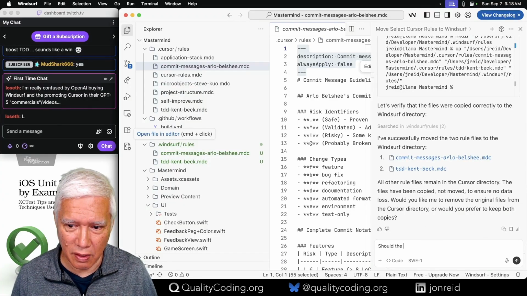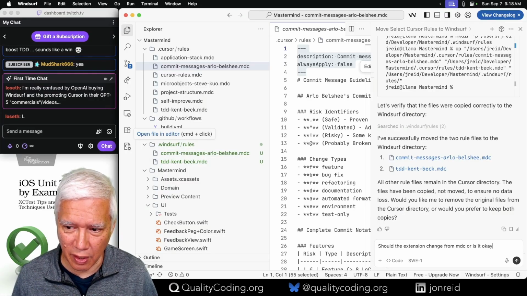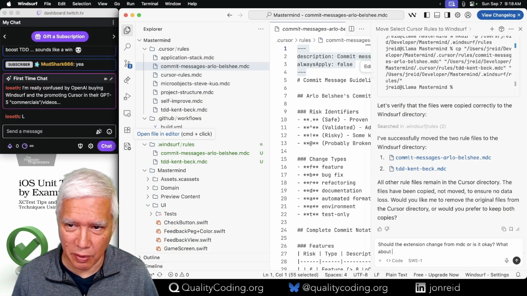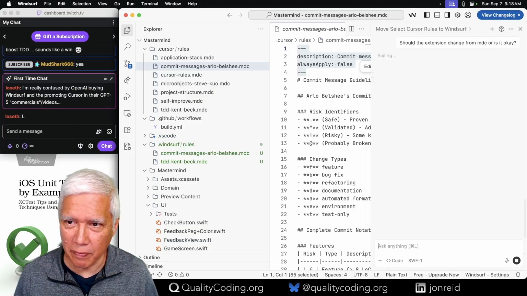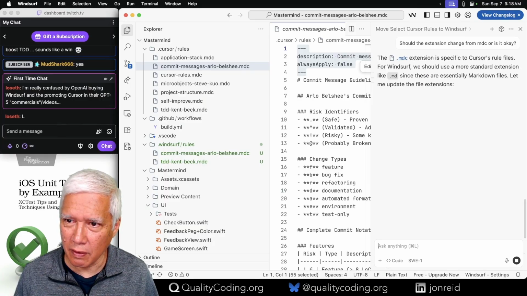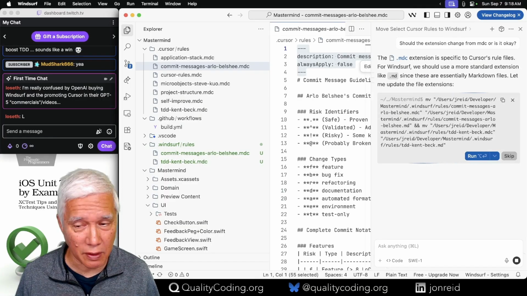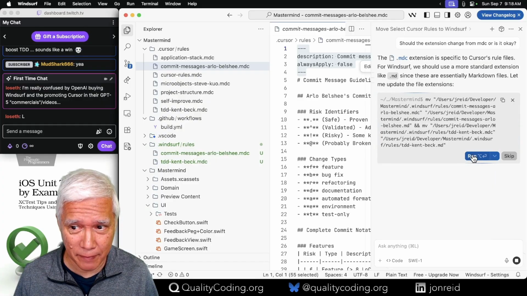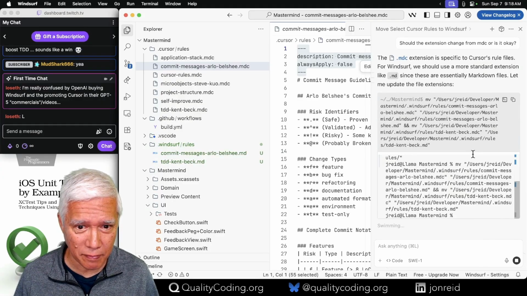Should the extension change from MDC, or is it okay? What about that one question at a time? Okay, so it didn't know to do that. That's better.